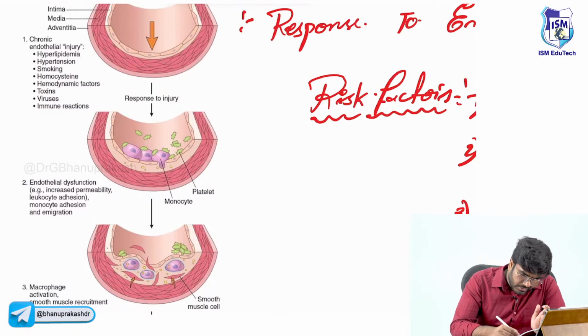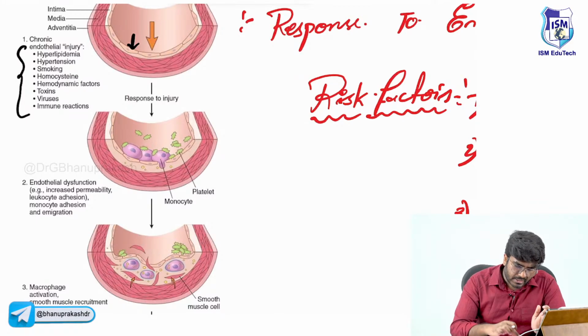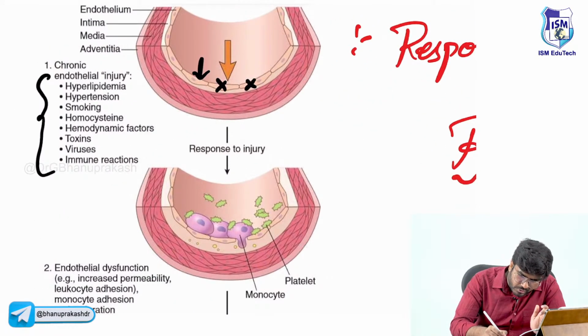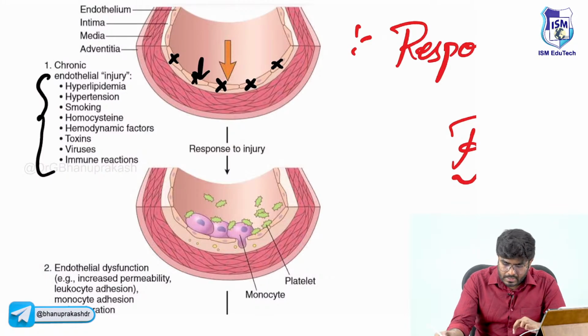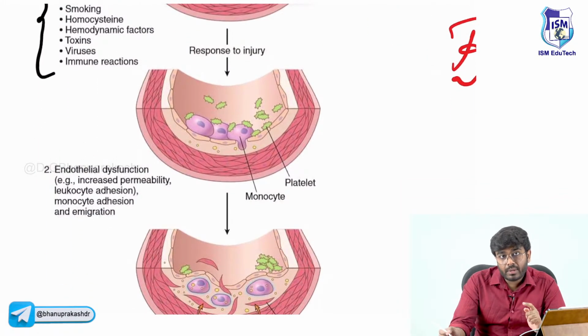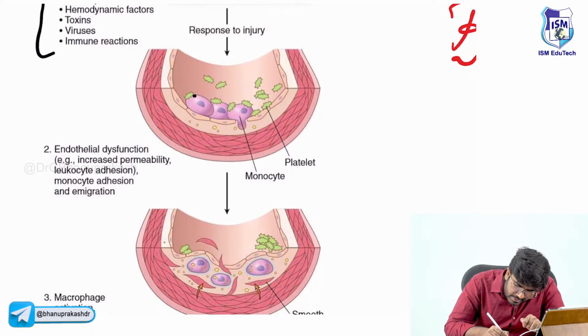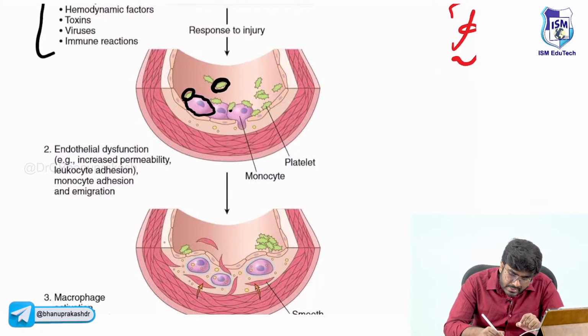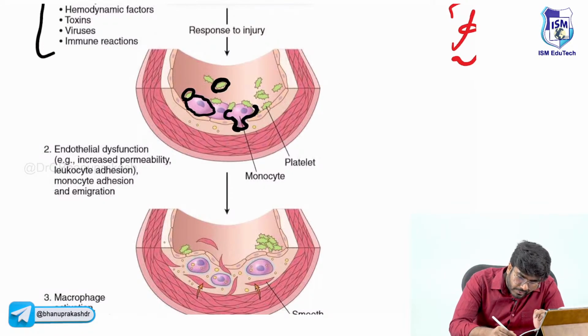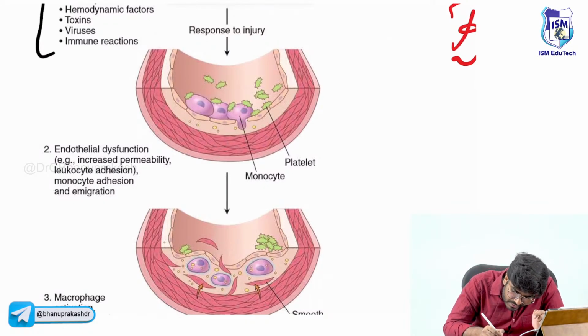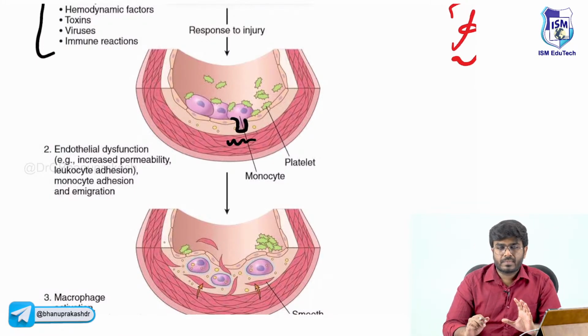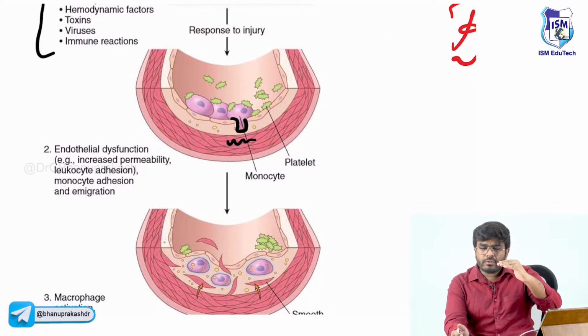Okay, now this is the intima, right? See, all these are the risk factors. Now, what are these risk factors doing, sir? These risk factors are causing damage to the intima, the endothelial layer. Now, when the endothelial layer is damaged, look here, sir, there are certain cells, see the platelets, these green color cells are the platelets, as well as this pink color cell, where the endothelium is damaged, look carefully, they will start to enter into the tunica media. Okay, first they will come into the intima, later they will go into the tunica media.